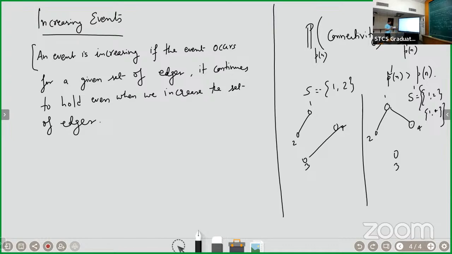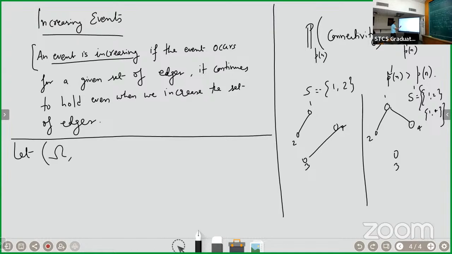Why I'm doing this is to give you an inequality which most likely we will not use in the course, but it's a very powerful book. So, a more brutal definition of the same. Let there be a probability space. An event is every element that is called an event.